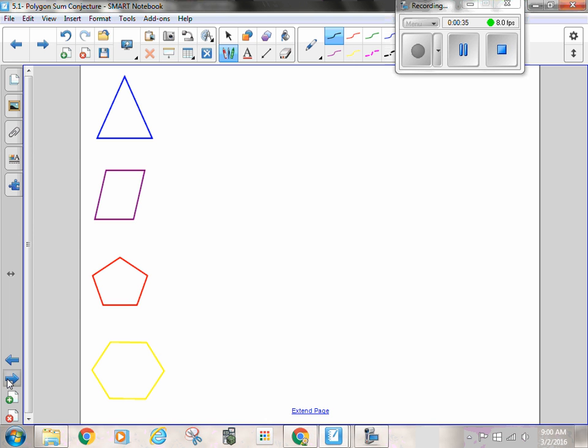We're going to get to the polygon sum conjecture, but we're going to help ourselves get there using these 4 polygons. Okay, it has 3 sides. What's the least number of triangles that can be broken down into? Well, 1, the triangle it is, so 1 triangle. Okay, and a triangle we know has a sum of 180 for the interior angles. And how many interior angles are there? Well, there are 3 of them. So the 3 of them add up to the 180 that we've talked about.